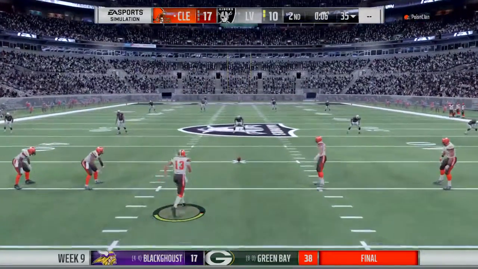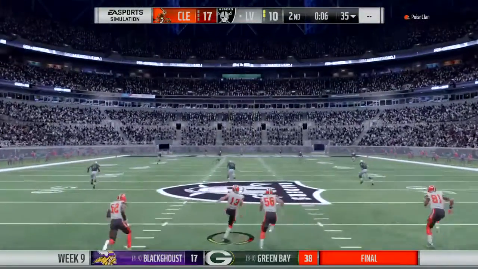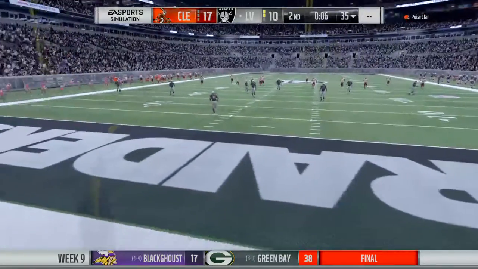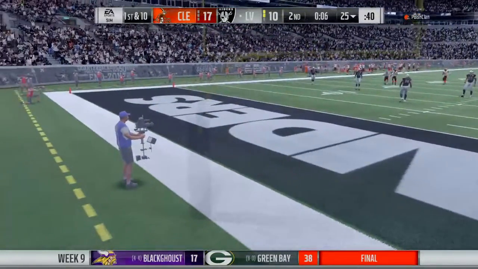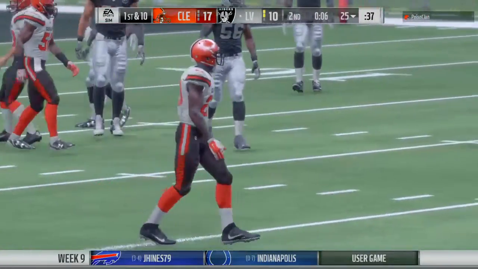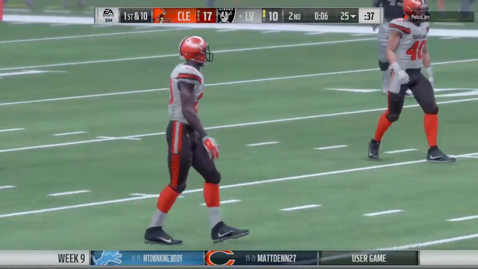The kickoff team on the field now as they will send this one away. And this will not be returnable. It's out of the back of the end zone for a touchback. The Raiders offense now making their way back out onto the field.